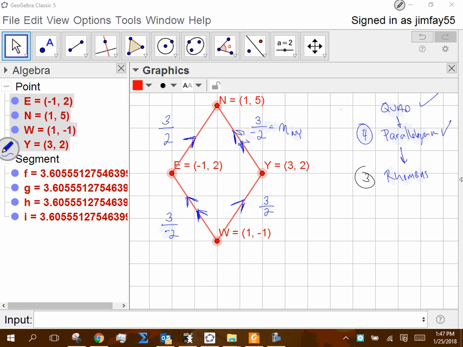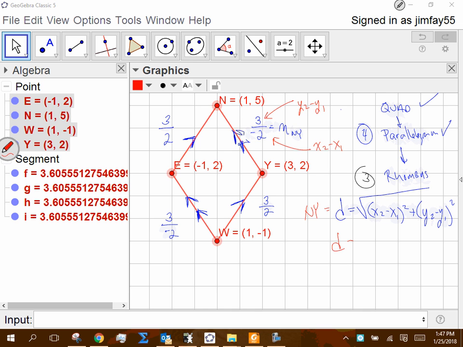The reason I think I should look at distances, let's remind ourselves what the distance formula is. Distance is equal to the square root of x2 minus x1 squared plus y2 minus y1 squared. Okay? Would you guys agree? Let's say I want to find the distance of NY. I want to find that length. Would you agree that that quantity right there, that 3, is your y2 minus y1? And that there, that negative 2, is x2 minus x1. And those are the exact same components that come down here in this formula.